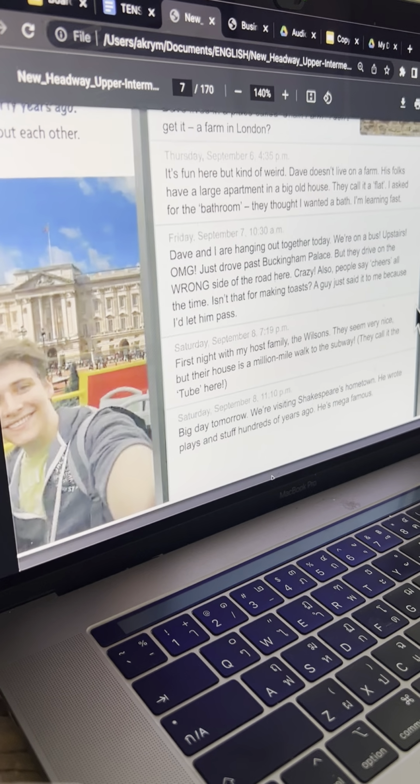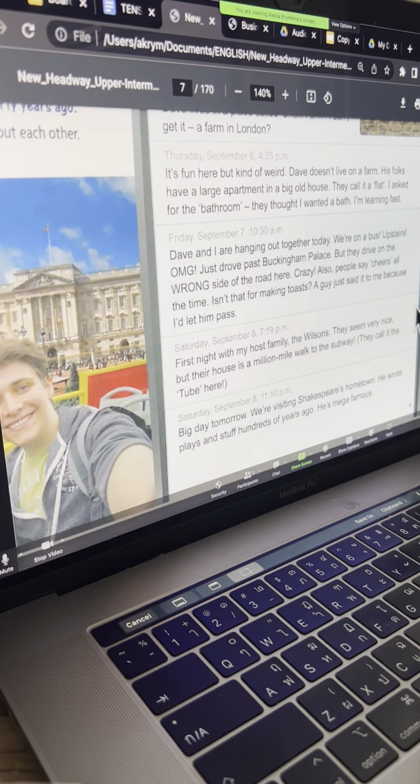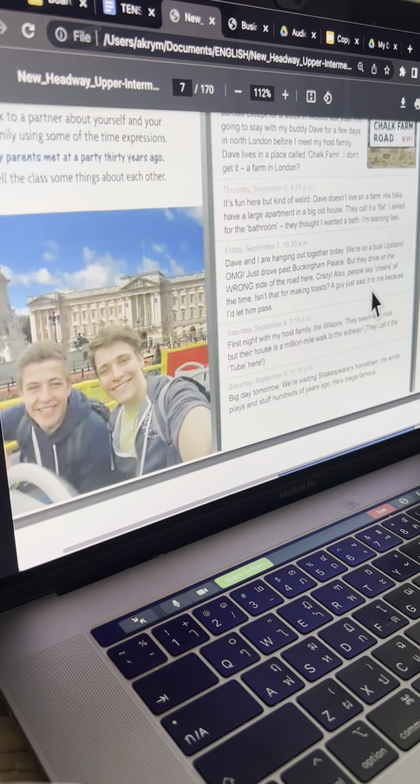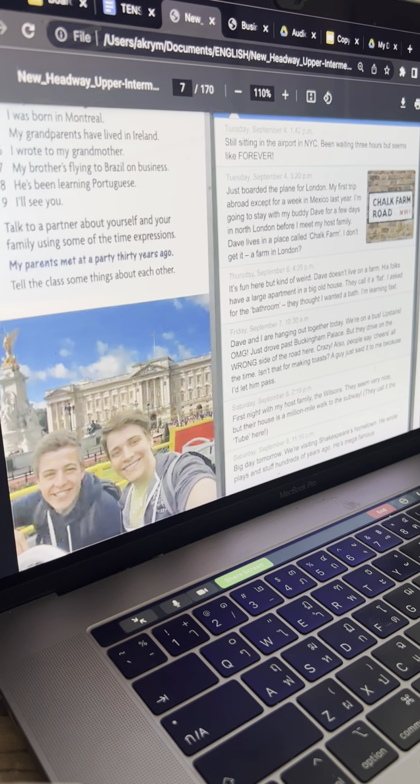Saturday, September 8th, 7:19 p.m. First night with my host family, the Wilsons. They seem very nice, but their house is a 1,000,000-mile walk to the subway. They call it the Tube here. Saturday, September 8th, 11:10 p.m. Big day tomorrow. We're visiting Shakespeare's hometown. He wrote plays and stuff hundreds of years ago. He's mega famous.